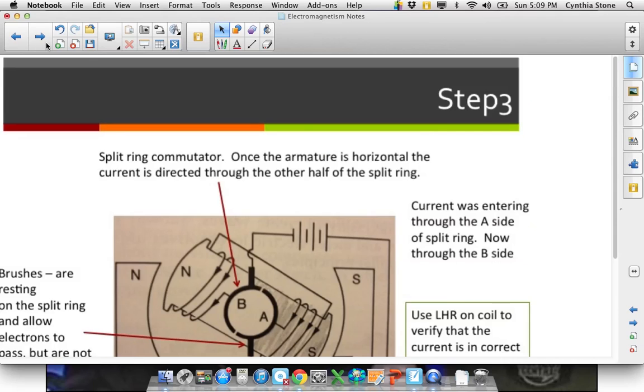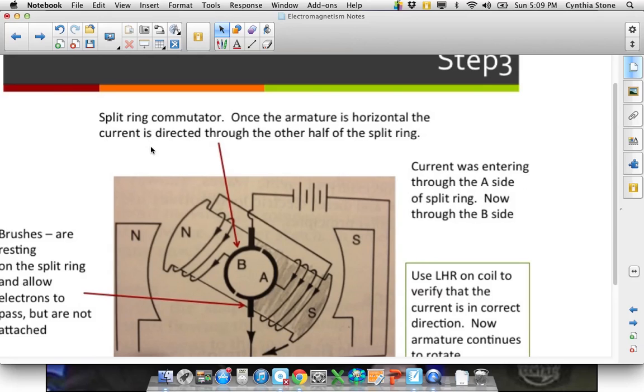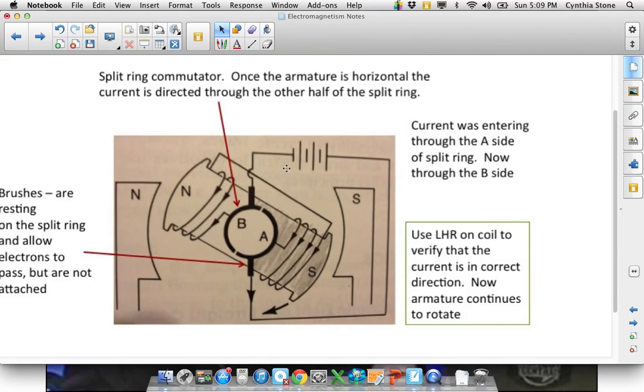But it will move because of the split ring commutator. As soon as this thing went from horizontal, this connection, where it was connecting to the A side, is now connected to the B side. So now the electrons are flowing this way, and the direction of the current has changed. And now I have this repelling, and it's going to want to continue to rotate. So this north-south changes as soon as you change where this is touching on the split ring.